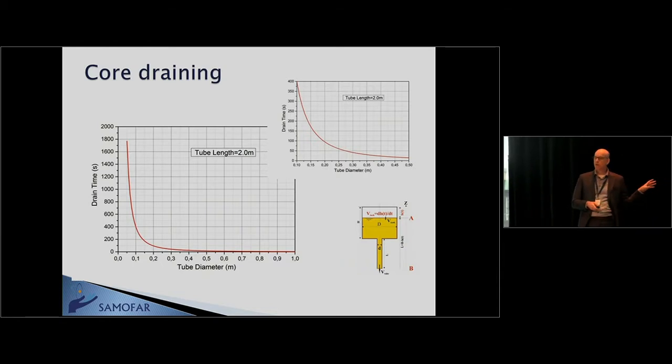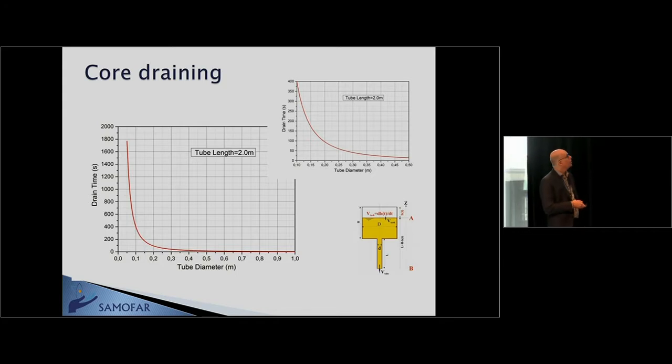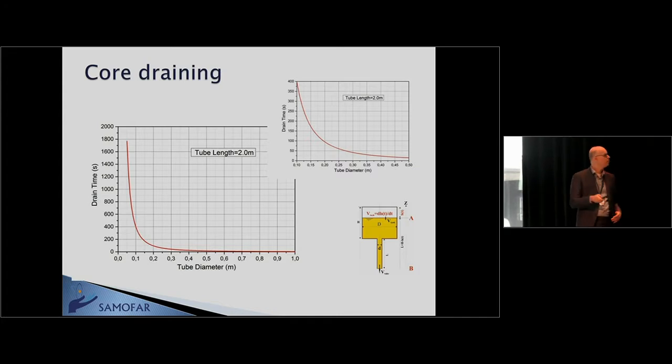Just a last example about transient analysis, with a more analytical model in this case. This has to do with the core draining. So how quickly can we actually drain the core? Now, an analytical model has been built for this, based on macroscopic energy and momentum balances. And the conclusion of this is that depending on the tube diameter which you use to drain the core, you can feasibly drain the core within a few minutes. So this is quite a feasible solution.